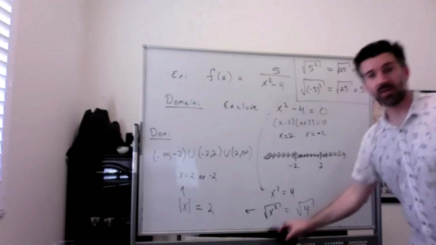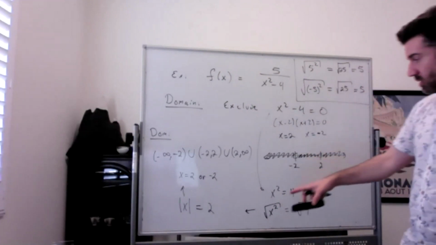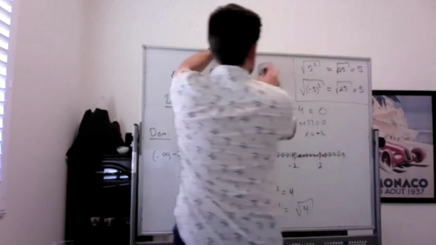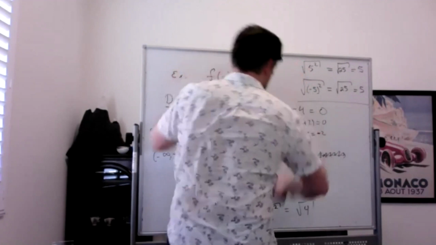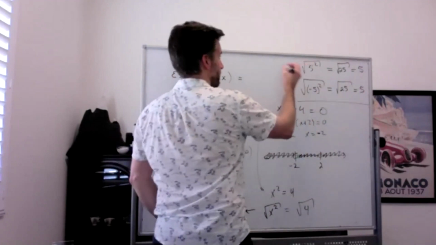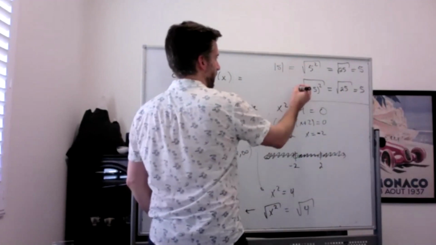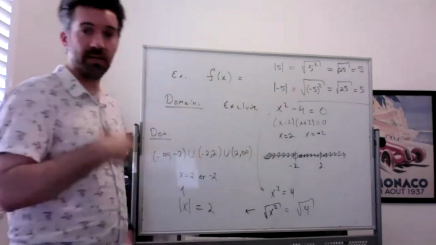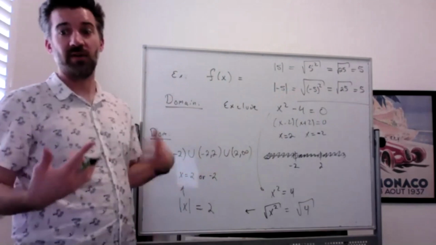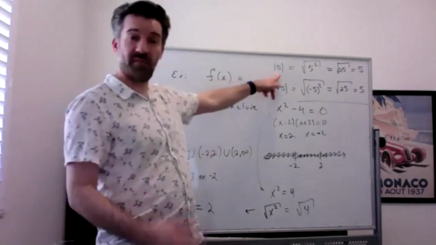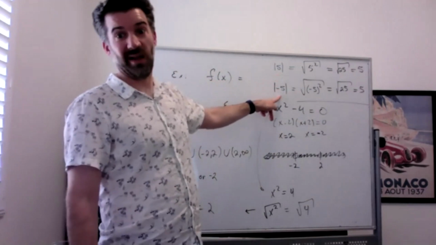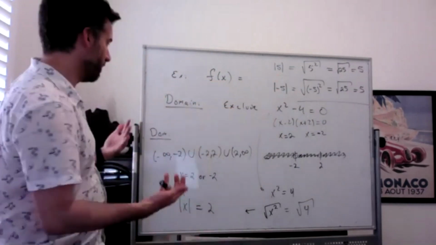So this is what I mean when I say that when you take the square root of x squared, you get the absolute value of x, because it's doing exactly what the absolute value does. This is the same as the absolute value of 5. This is the same as the absolute value of negative 5. It's inputting a number and giving you back the same number if it was already positive, or the opposite number if it happened to start off being negative. So anyway, just want to mention that.